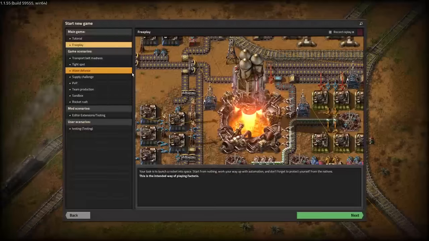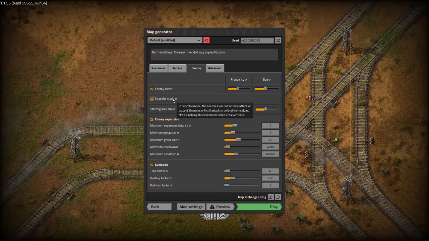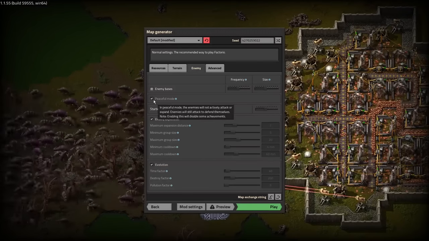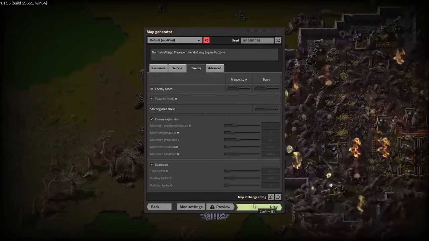Why did I download this? So yeah, the ores are all mixed together. There's not much else to say about it, really. I'm gonna be playing on peaceful mode because I'm still recovering from last video, and I don't think that being annoyed by biters is a significant part of this challenge, but let's just get right into it.